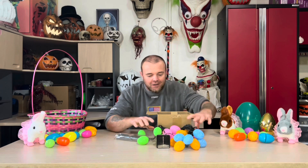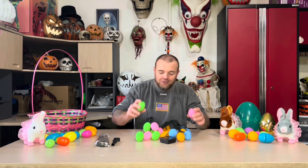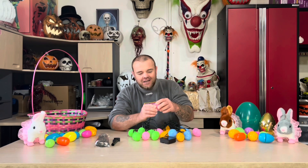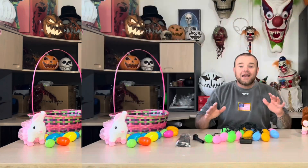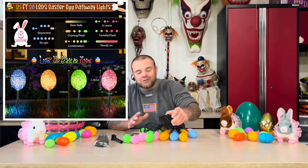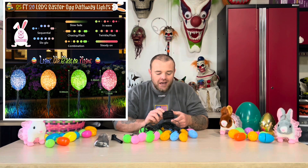The colors really pop — they're beautiful, they really stand out. It's got a gel plastic kind of feel and it looks really cool. I think the lights are going to look really nice, and there are eight different preset lighting modes. Right here on the back of the solar panel is the switch for that.